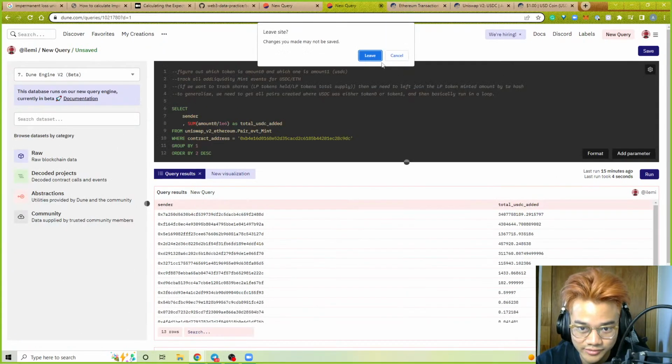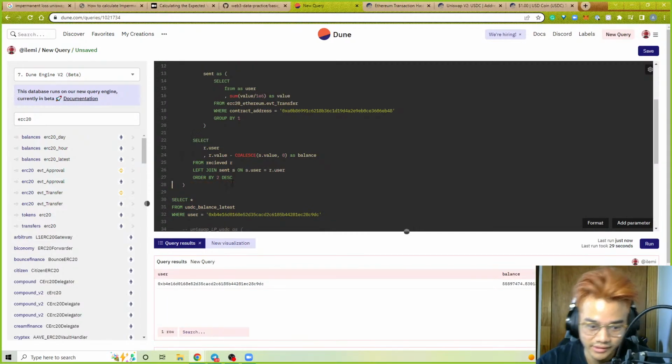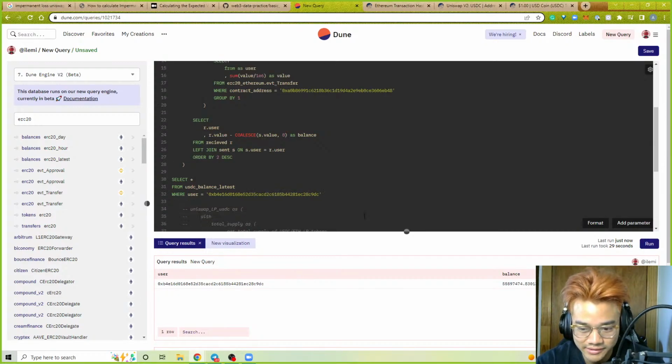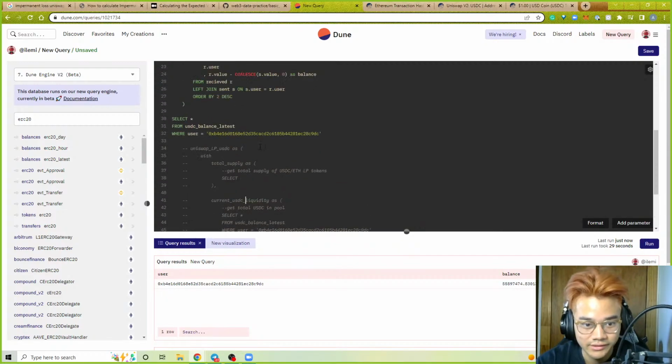And we don't need this anymore. Oh, wait. I can't do the limit. 55.5. Honestly, close enough. All right, so that's the amount of USDC in current USDC liquidity.